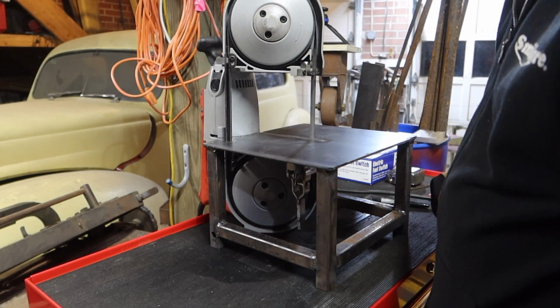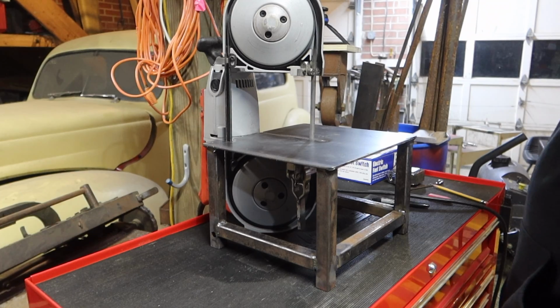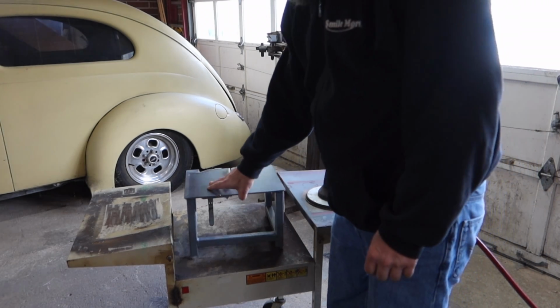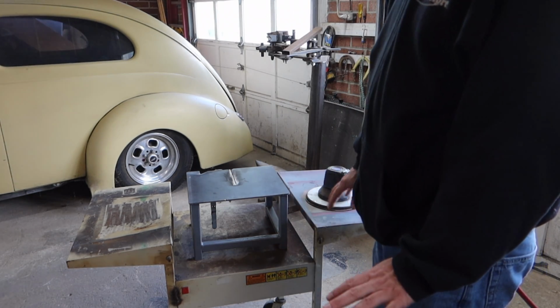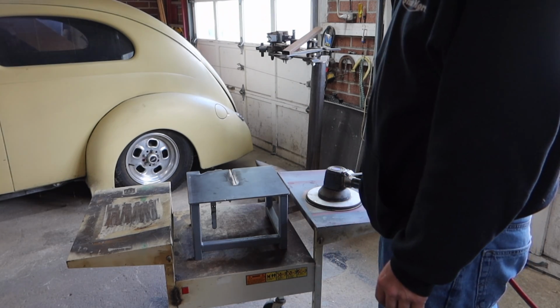Nice and sturdy, just what I wanted. Now I just gotta get some paint on this. Okay, got it all painted. I'm gonna sand down the top. Got a few wrinkles in the paint and some runs. It got down to freezing last night, so I'm not gonna worry about that too much, but I do wanna clean up the top.